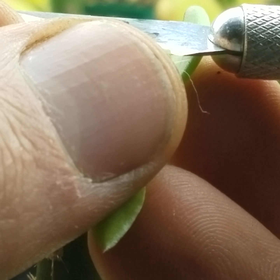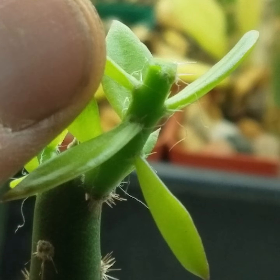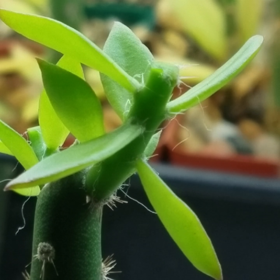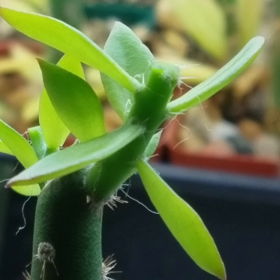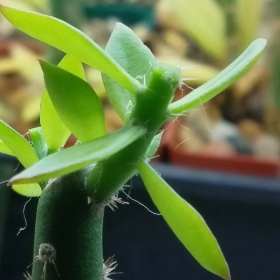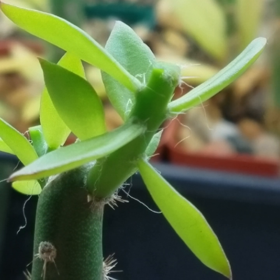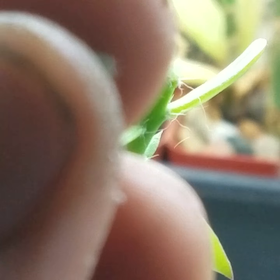Oh boy. AC Family, I have some news. The Golden Empire, our yellow crazy ant colony, is still battling with mites. We've tried the lemon therapy, and after four weeks, the mites are still around. So we are ready to enter our next phase to help our Golden Empire win their war against the hungry parasites.